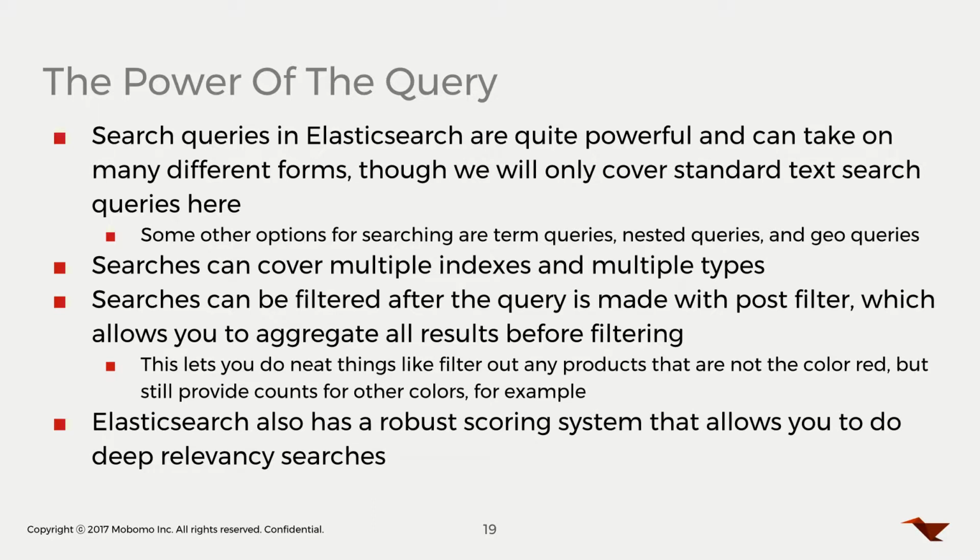So you can take a lot of different forms of it. I mentioned before, you can do it as a very simple URI request or something more deep. There's also a lot of different kinds of searches you can do. There's the standard text search like I mentioned. You can also operate on it using term queries, which basically can use the fields to do operations. You can do nested queries, as well as call queries within queries, and call data that's nested within itself.